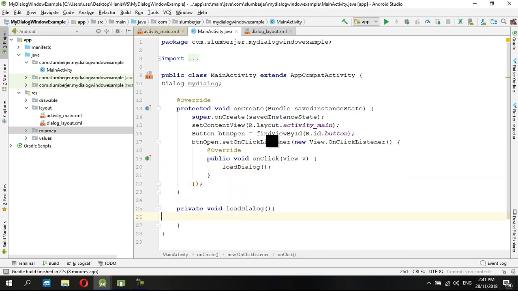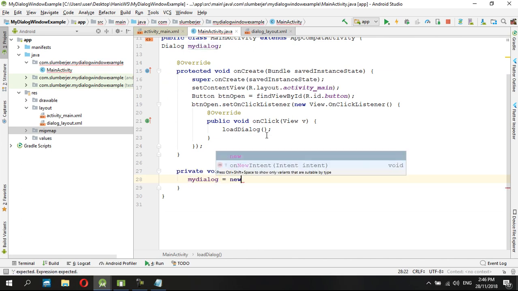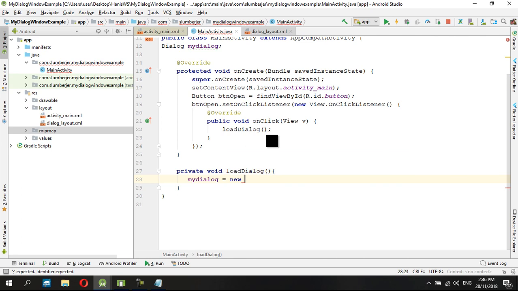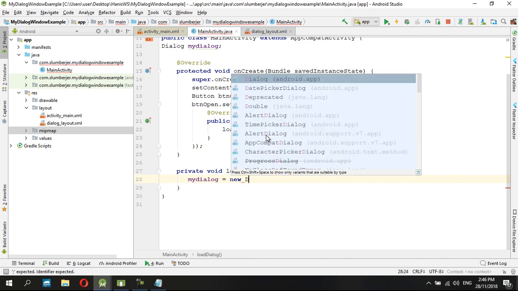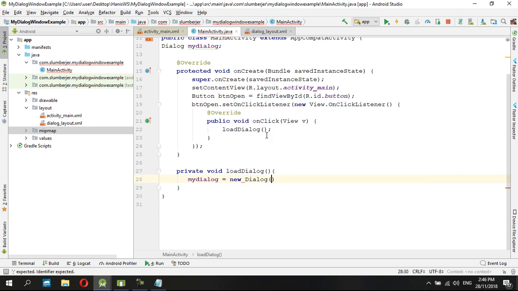I'm going to start with the creation of the reference for the object, new dialog, for this class.